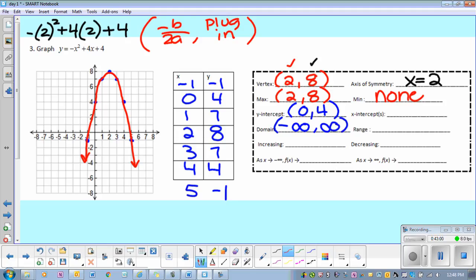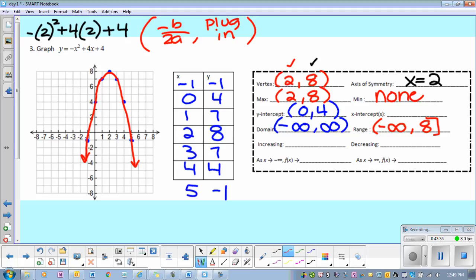What is my range here, you guys? From the bottom to the top. 8. Negative infinity to 8. Good. Don't say 8 to negative infinity because we don't look at the graph from the top to the bottom. We always look at the graph from the bottom to the top. Okay? And 8 gets a bracket because that's a closed circle there. Yeah?